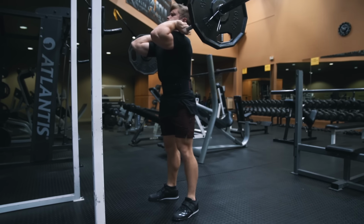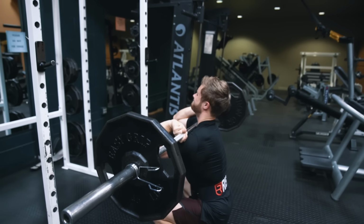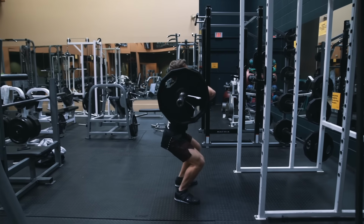And while this may sound like a downside, I think it's actually an upside because it means that the front squat is going to help strengthen the weak points of the back squat, making it, in my opinion, the single best accessory movement for developing raw squat strength.